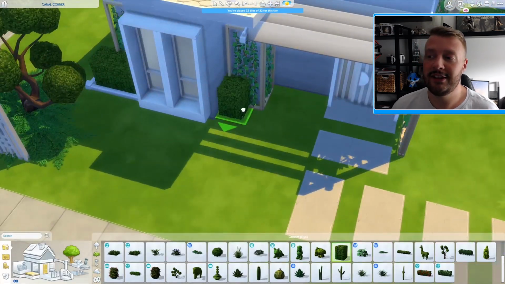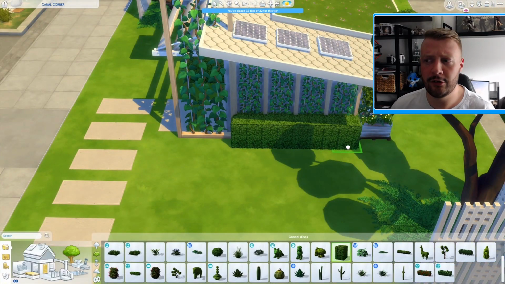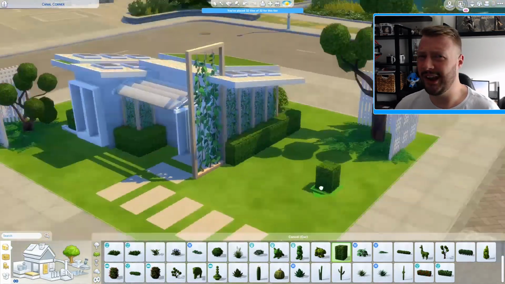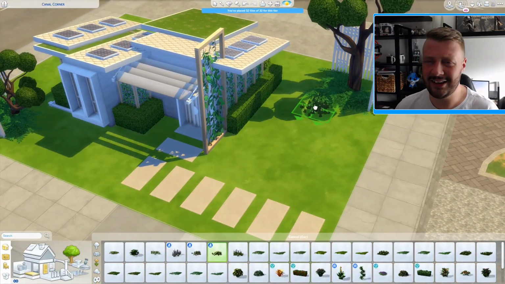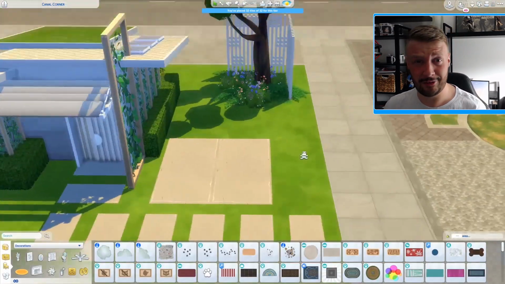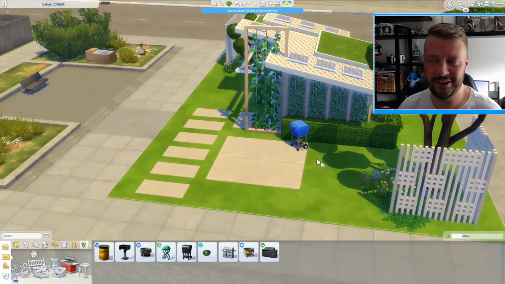I also put in these corner pieces with the new fencing, because I like the new fencing, but I don't like it, if that makes any sense. It's kind of like it's there, but it's not there. I want to use it, but I don't know how to use it. That's kind of how I feel about this fencing.